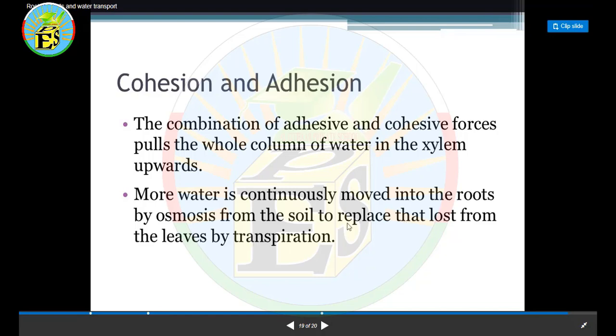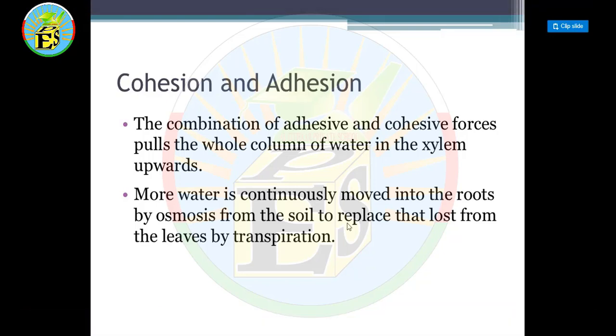by transpiration. So in general summary, water will be absorbed by roots, and then with the phenomena of cohesion and adhesion, it will be transported from the stem towards the leaf. In the leaves, it will evaporate, and to make up that loss, more water from the roots will go inside and travel in the same cycle.